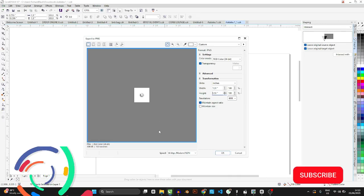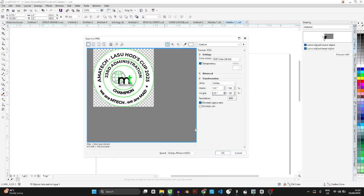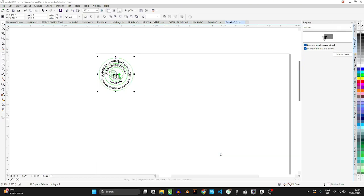That might take a little while as this is exporting. By the time it's done exporting, you can then load that into Maintop. So we're just going to wait a bit while it loads up. Okay, now it has loaded up, and then you click OK. So that's the first stage of the job.